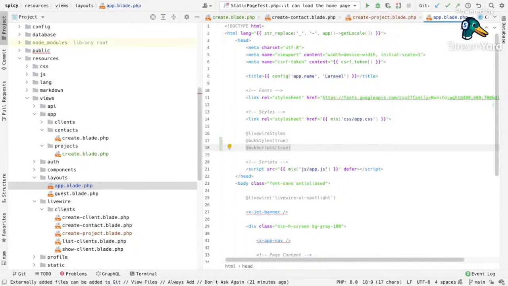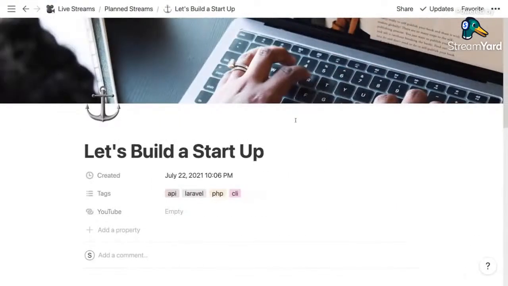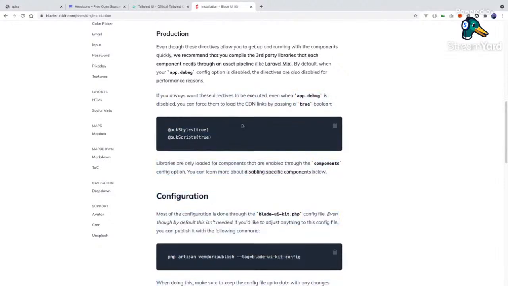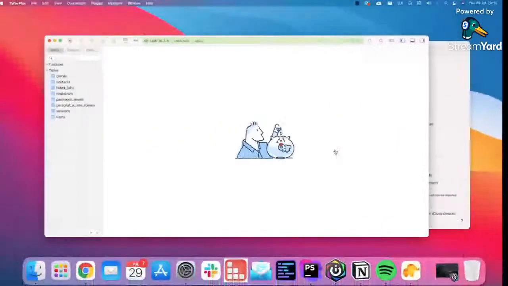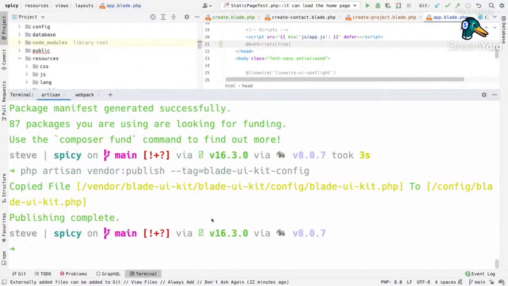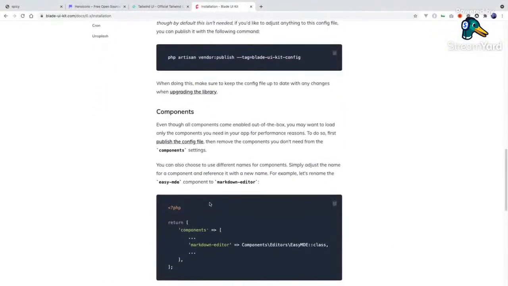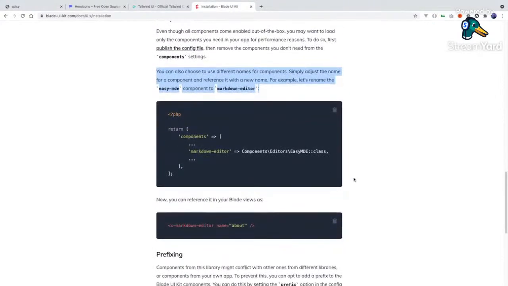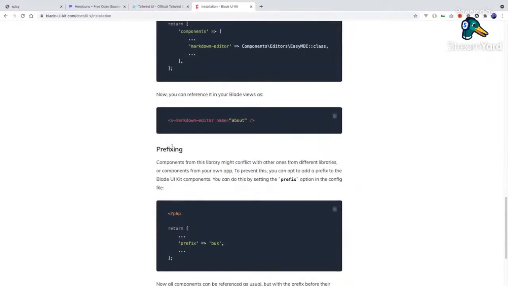I don't know what the true part is. You can force them to load the CDN links by passing true. Oh, cool, that works. Then we want to publish the config, components, markdown editor, EasyMDE.